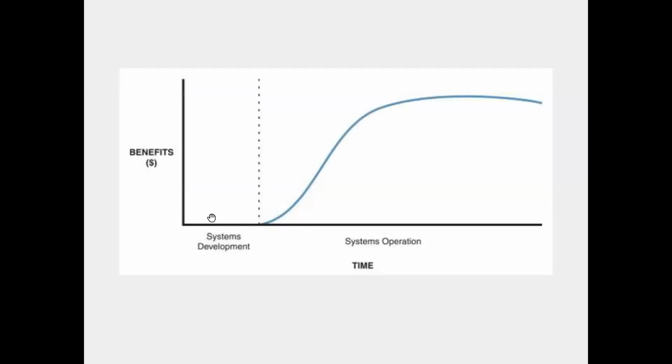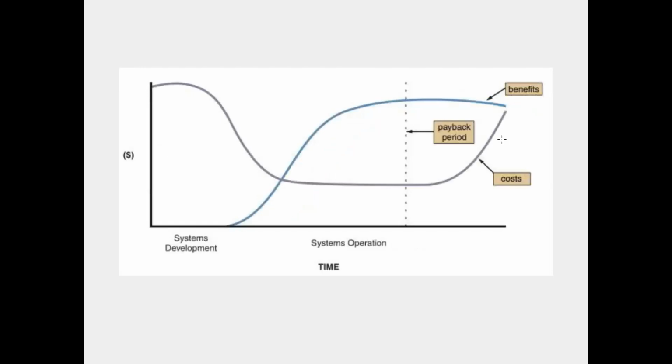On the other hand, if you look at the benefits, now this is the timeline, and this is the benefits when you convert into dollar amount. During the system development, usually we don't get any benefit because the system is not available yet. But then, once the system is in place and keeps on operating, you can see that it will keep on increasing. And after some time, it will settle down.